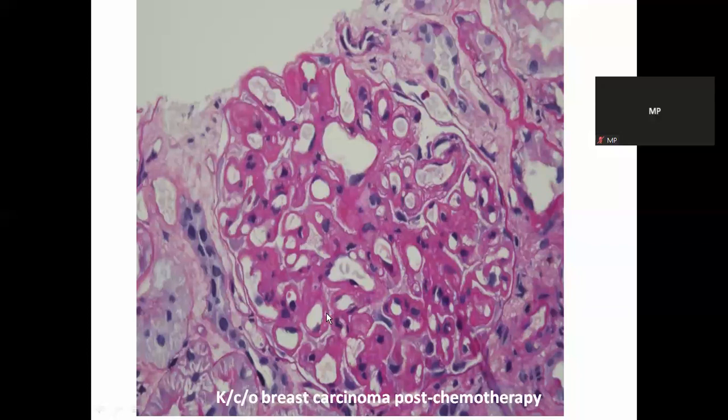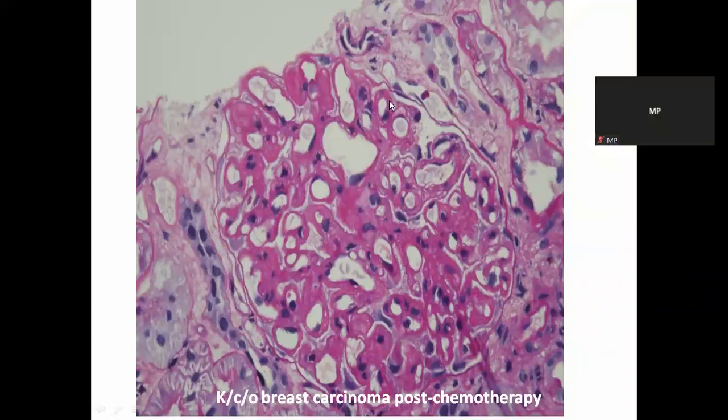I'll show you. Here you can see this clearing of the capillary wall. So there is some duplication of the glomerular capillary wall. You have to remember, even in advanced membranous, you can find this kind of duplication. You can see this duplication here also. Just see here, you can see duplication, clearing of the wall.